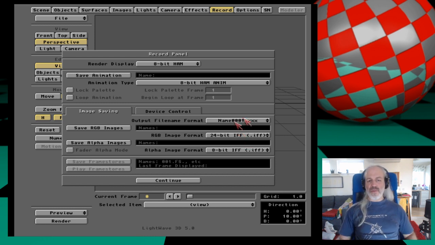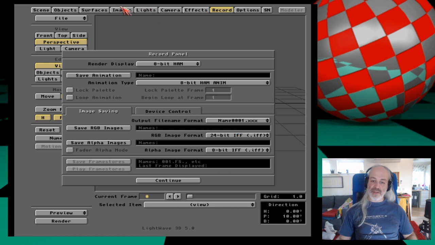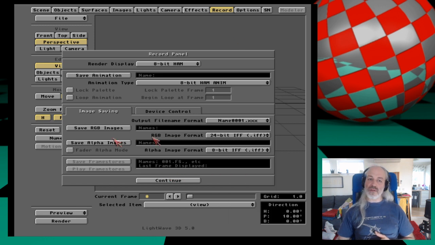So there are ways, and there are ways even through Lightwave. You can have everything saved as 24-bit IFF, then load everything as background, render with nothing more in your scene, and save again as TIFF. So even Lightwave can do some primitive post-processing. So you're not missing much here. You can do it through your Amiga.